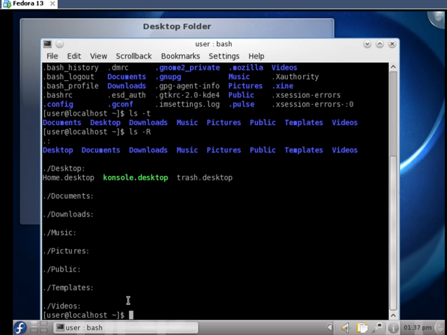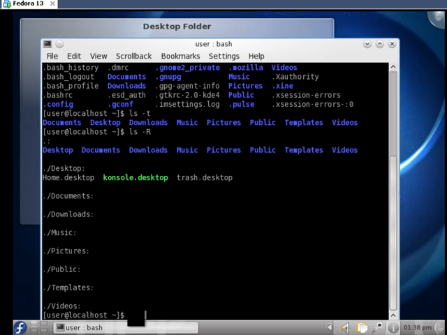Linux commands sometimes accept options, and some of them will accept arguments. The arguments specify file names or directories. If I want, for example, to display the contents of the desktop directory, I will type ls space then the directory name.